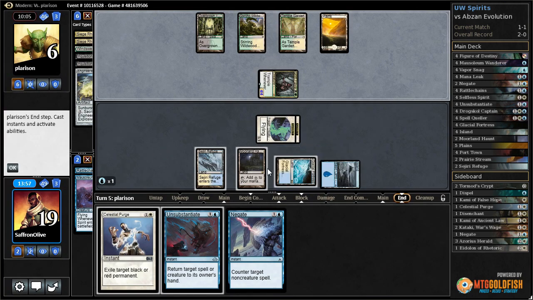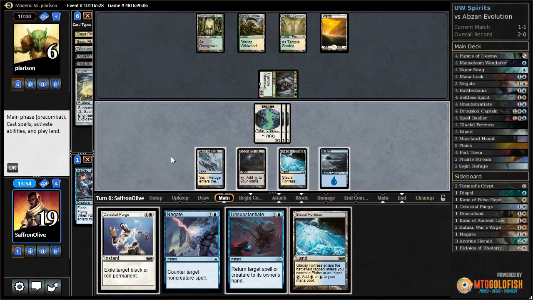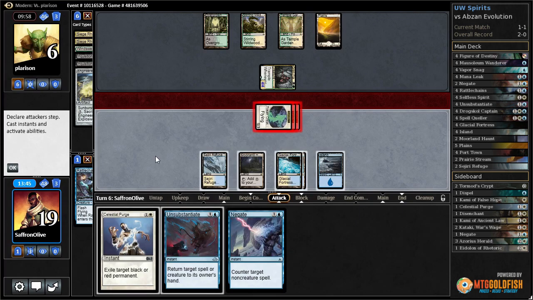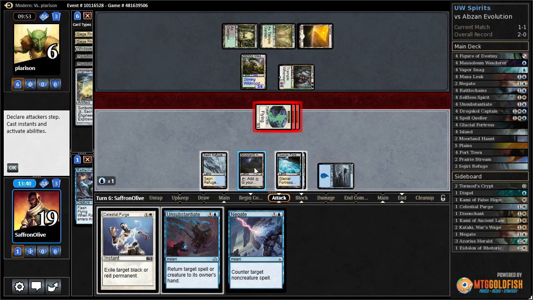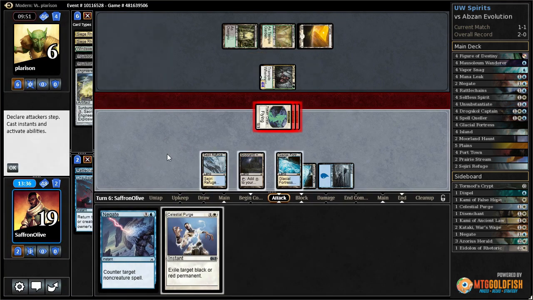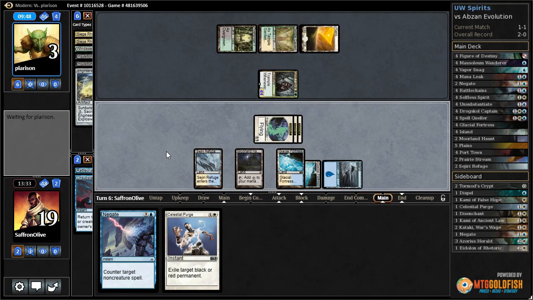Passes the turn. All right, so make another Spirit. We draw Glacial Fortress. So play Glacial Fortress. Attack with everything. Stirring Wildwood. All right, let's Unsubstantiate Stirring Wildwood. Puts our opponent down on land as well. Opponent drops to 3. All right, opponent, what do you have to get out of this?